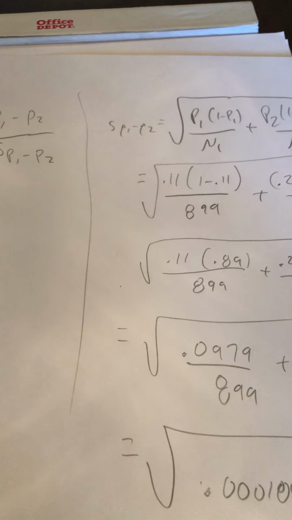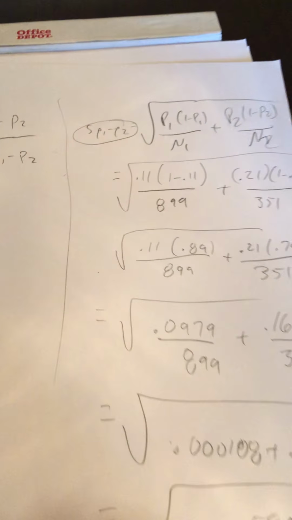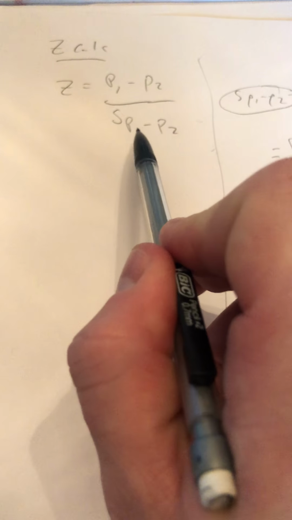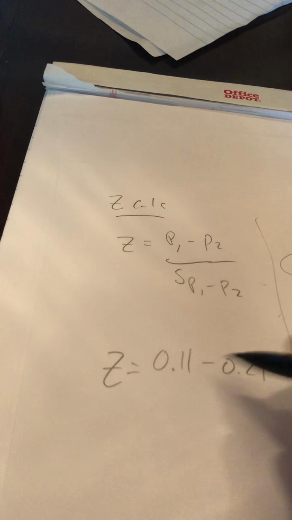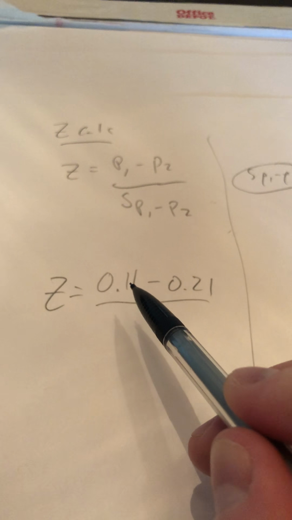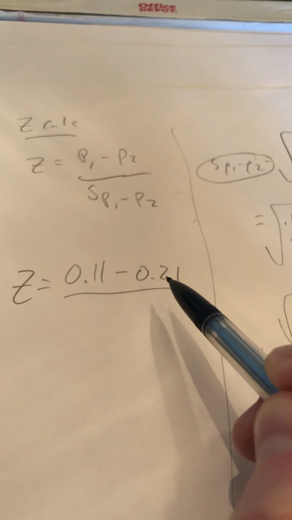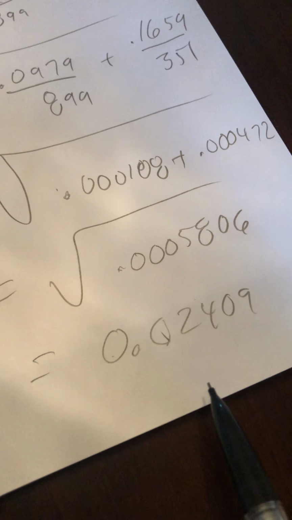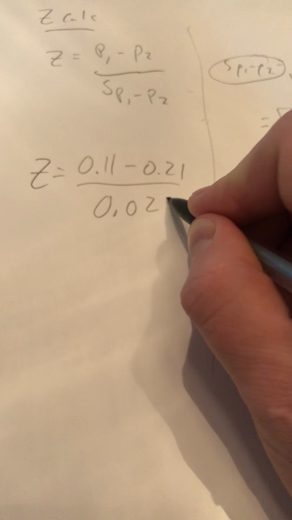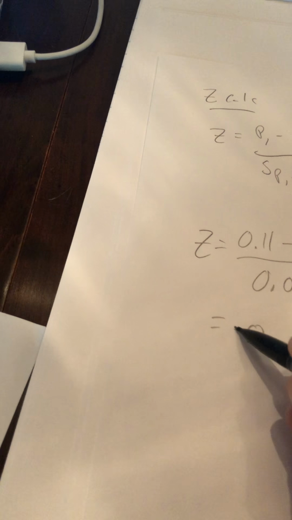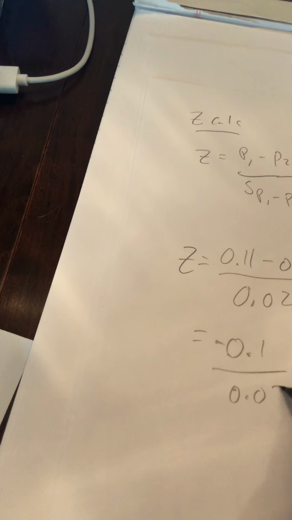It's almost like once you get to the end of this problem, you wonder what am I even doing? Remember, you estimate the standard error of the difference in proportions. Why? Because we need it here. These we already know. We just need that. So now we're set to go. And we just put in z is equal to our proportion 1, 0.11, minus 0.21. This is the proportion of first generation Hispanics with a college degree and second generation Hispanics with a college degree. And then we already calculated the estimate for the standard error of the difference, 0.02409.